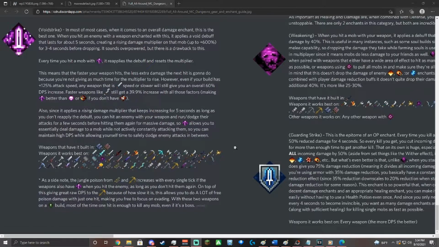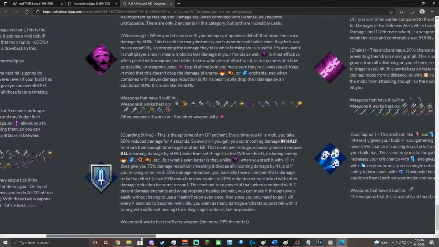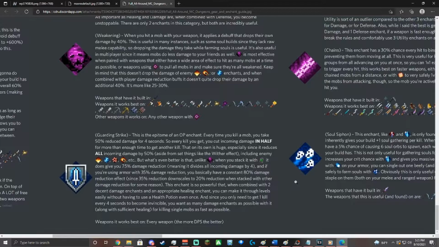So on top of this giving great raw damage per second to the Encrusted Anchor because of how slow it is, this allows you to do a lot of free poison damage with just one hit, making you free to focus on evading. With these 2 weapons on a poison focus build, most of the time one hit is enough to kill any mob, even if it's a boss. And I do have a more recent video showing that, even with a Vine Whip, me one-shotting just bosses, mini-bosses, enchanted enemies, even with protection, it's insane.